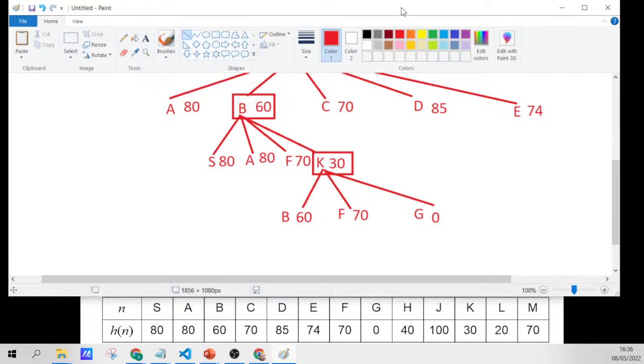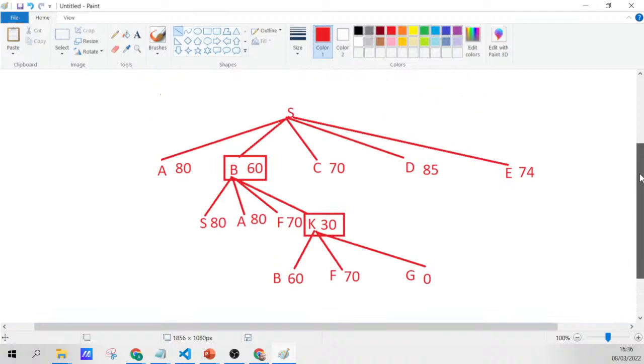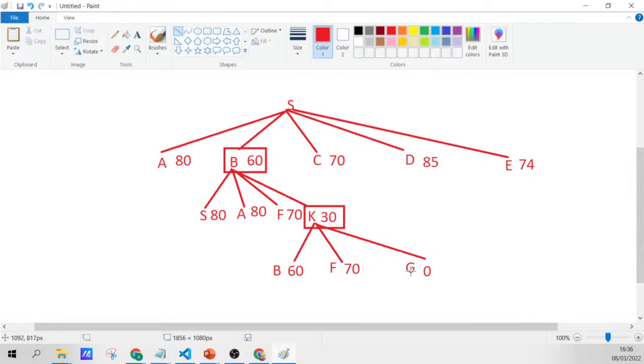So using this tree, we need to expand the tree.